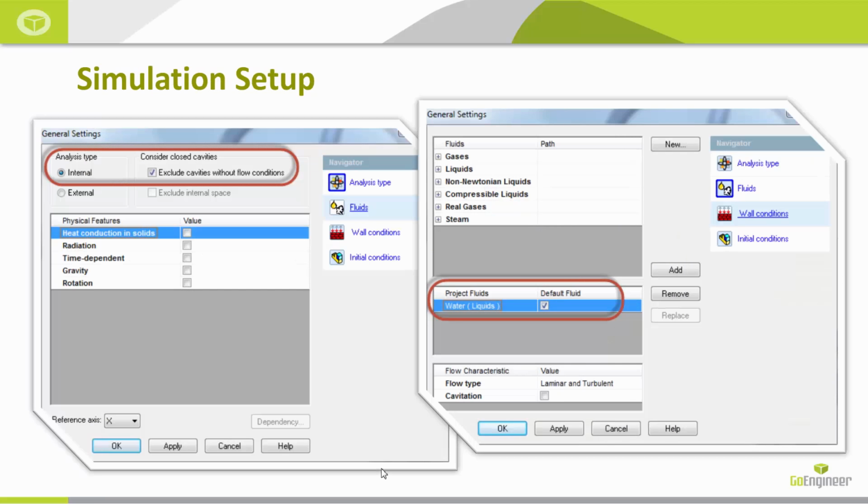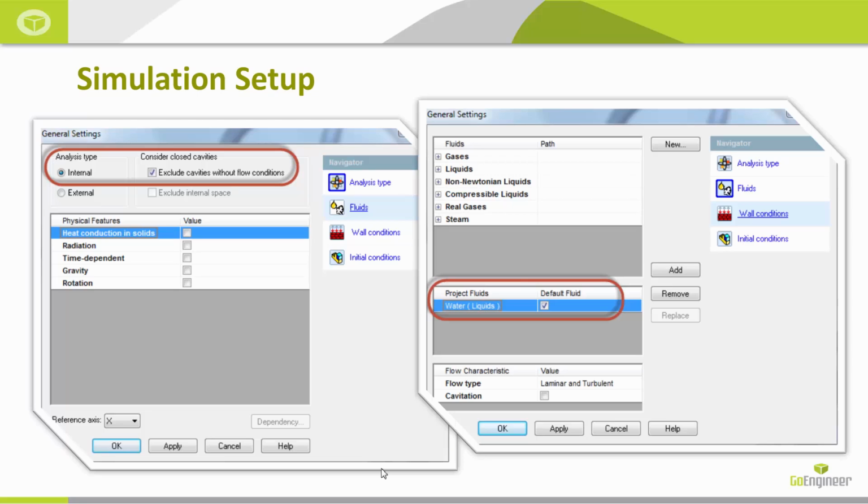Setting up an analysis in SOLIDWORKS Flow Simulation is really easy. And I don't say that just because I do it every day, but because I'm able to take advantage of this wizard. This first screen we're looking at on the left is really the meat and potatoes of the simulation. Here we're choosing an internal analysis because we have a watertight volume that we're looking at. There are also some small cavities inside of the valve system that we're not going to be analyzing the flow of, so we'll exclude those to make our calculation simpler.